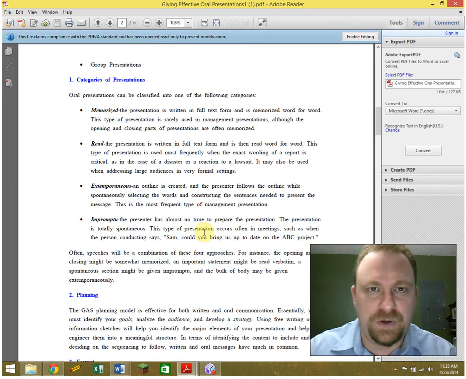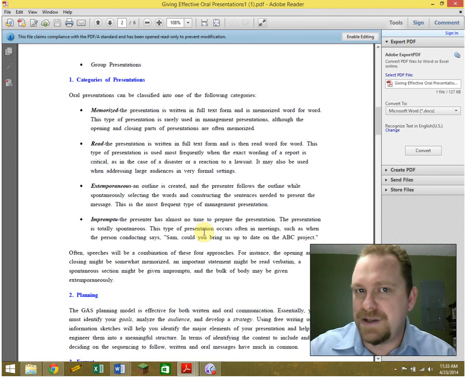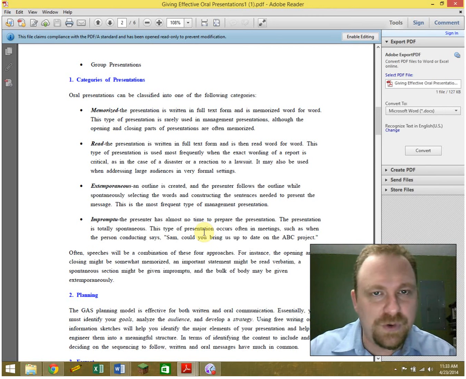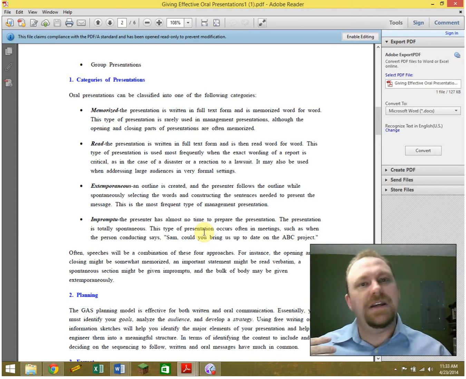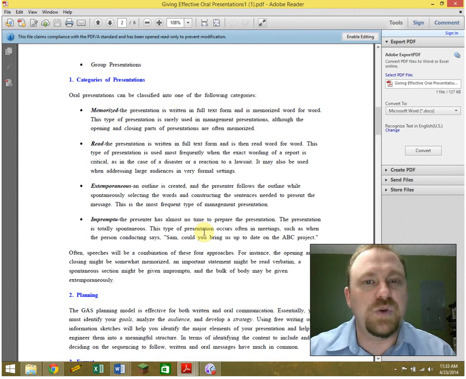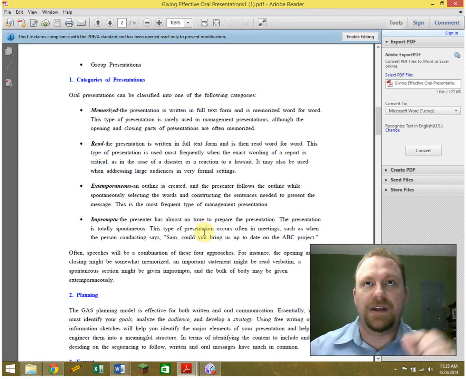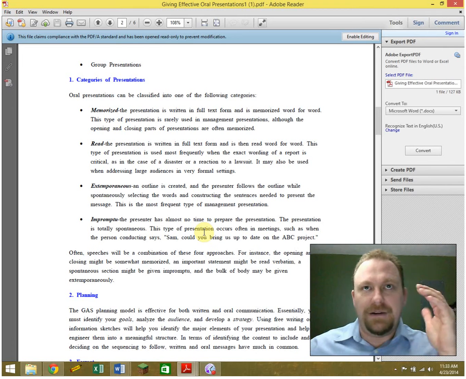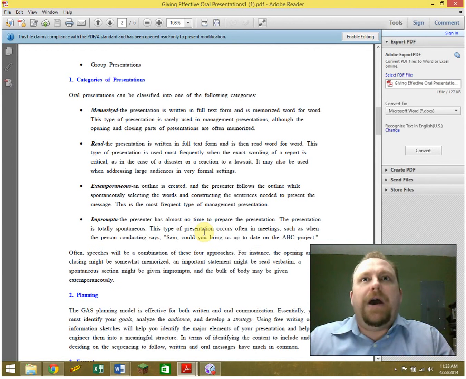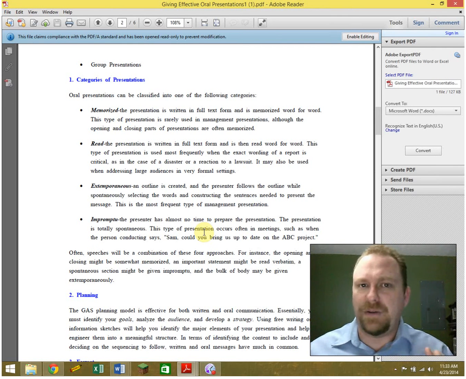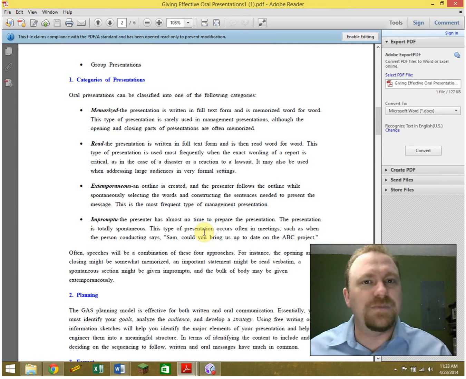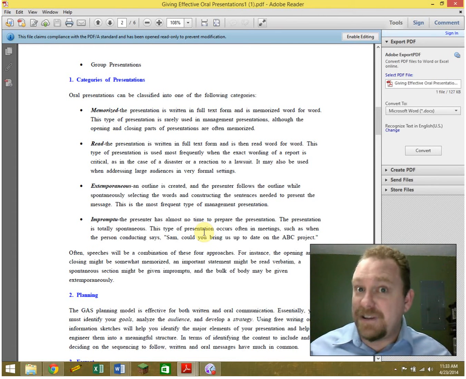Memorized, if we take that first one, memorized presentations are ones that are very difficult for a lot of people. If you're having a hard time memorizing things, this is going to be hard for you, of course. But with memorized, you're going to have all that information in you. This actually gives a more professional feel a lot of times when you have things memorized. The trick is not to sound like a robot, like you have memorized this and you are reading it in your mind and trying to bring it out as you speak. Okay, we're not going to be doing that. We want it to feel more natural. Now, that's one of the main purposes of doing a memorized speech, is having a more natural feel to it.